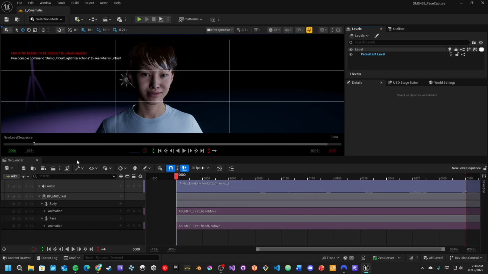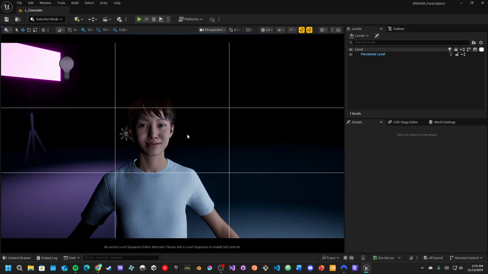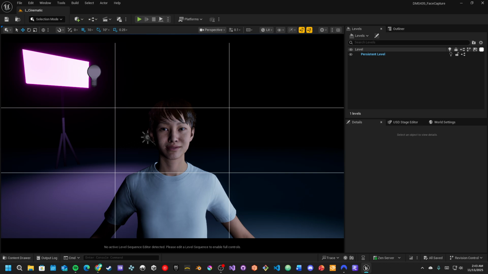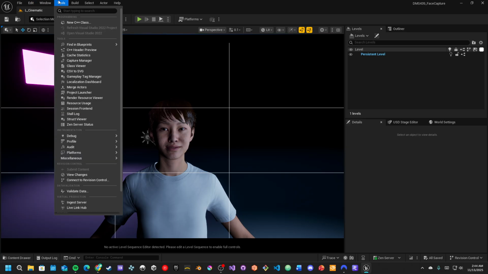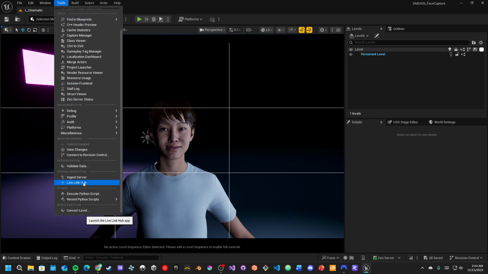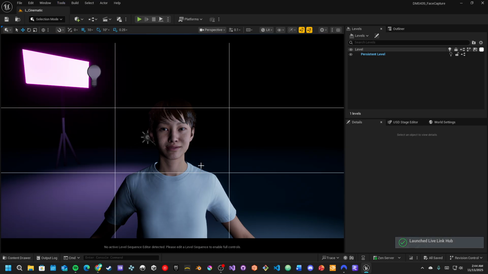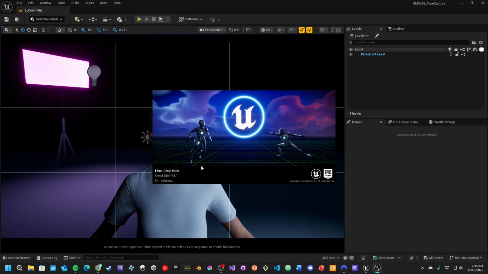And with a little bit of time I have left, working with video isn't that much different. You would still use a Metahuman performance capture. Actually, everything is almost exactly the same, except for working with standalone video. What you would do is you would come up to Tools and go to Live Link Hub. This will launch a semi-external program.